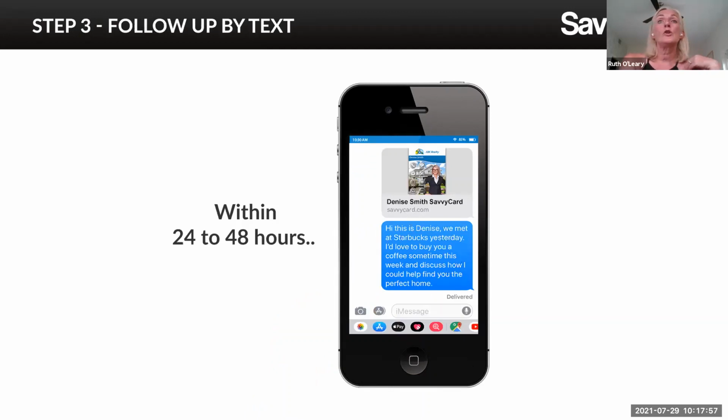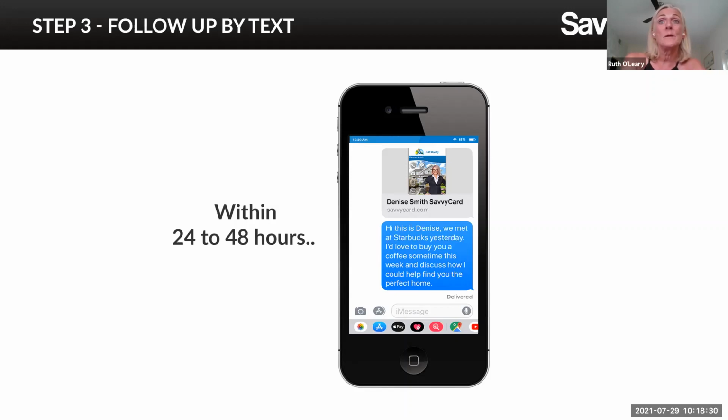Okay, we then encourage you to follow up by text message. Now, we agreed a couple of slides ago that your customers are human, that they're like you and me. So what do you like with texting today, right? Because they're the same. And there's wonderful science around texting. And the science really is this. When we receive a text message today, 99.9% of the time, that text is from someone that we know.